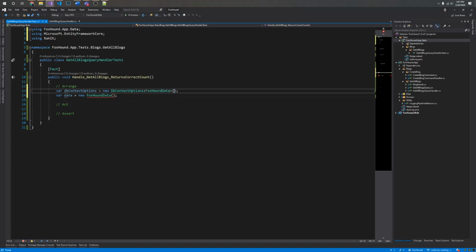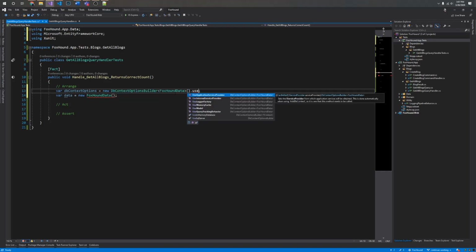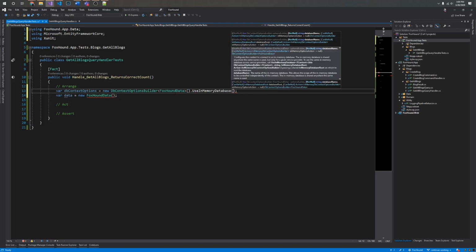And then in the startup, what we did yesterday is say use SQL Server, but here we want to say use in-memory database. And why is that not popping up? Because this needs to be a builder, I think. Sorry if I'm struggling with it just a little bit. I think that's going to be use in-memory database.